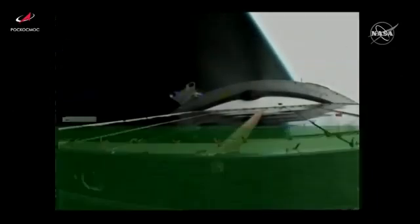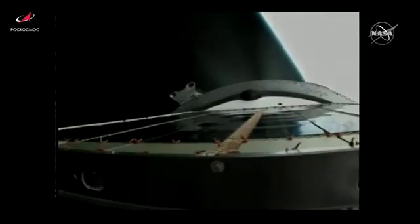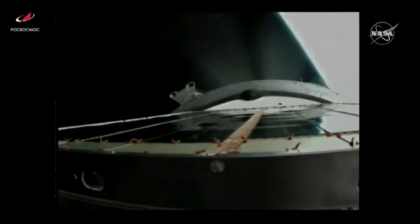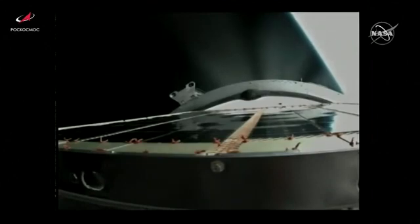Just over 7.5 minutes into flight, the Progress, now traveling 14,000 miles per hour, 124 miles in altitude. That trajectory is flattening out. About 1 minute of powered flight remaining. Now at the 8-minute mark into flight, Progress now traveling almost 15,000 miles per hour and 125 miles in altitude. All structural parameters are still reported to be nominal. And we're standing by now for third stage shutdown and spacecraft separation.